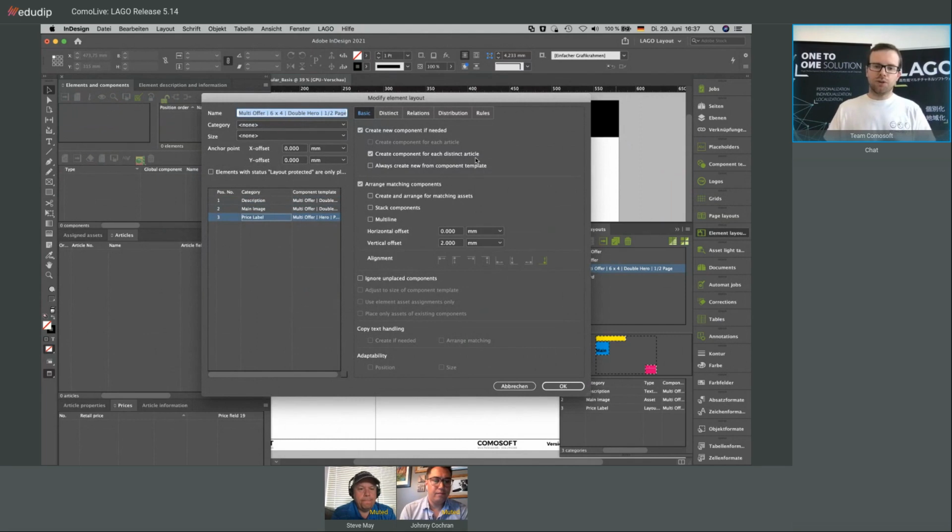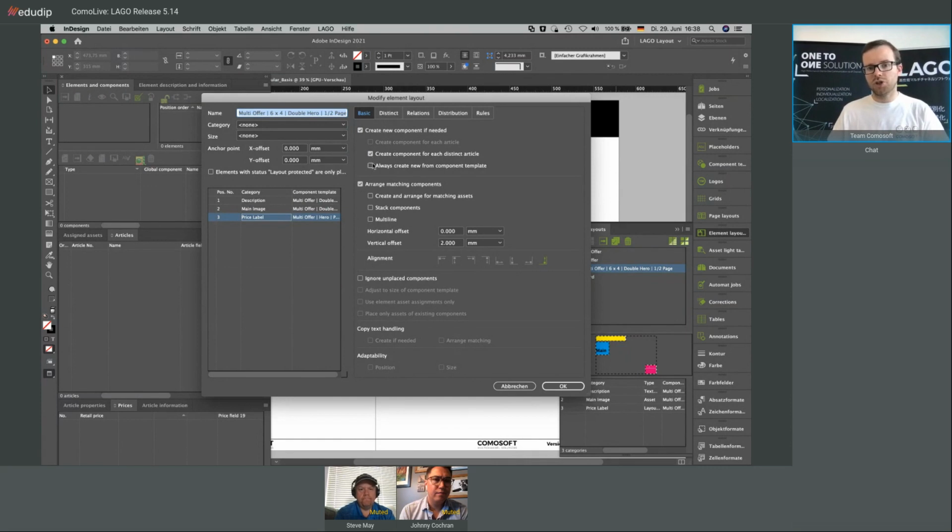But since the configuration of what makes an article distinct is not something that you would configure in the central configuration, for example, because it might be different from, I don't know, fruits or vegetables to drinks or dairy products, the possibility to configure that is in the element layout itself.